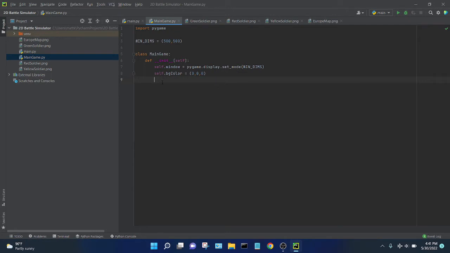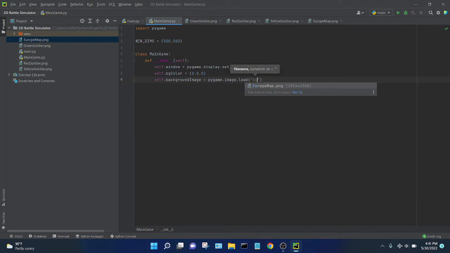So we need to load that image. The image is right here in our project directory, but we need to load it in the code. So to do that, we're going to load it like this, self.image, or I'll just call it background_image equals, and to load an image, you type pygame.display. Whoa, I got distracted from this. It's actually pygame.image.load, and we're going to need to type in the file path.